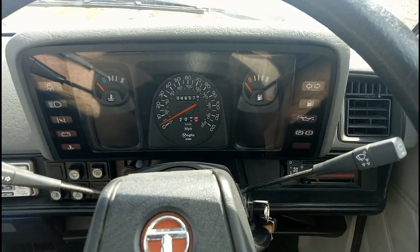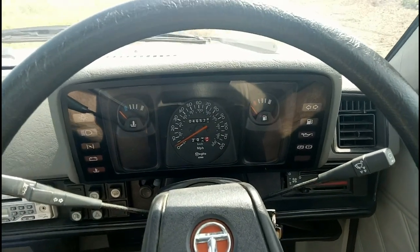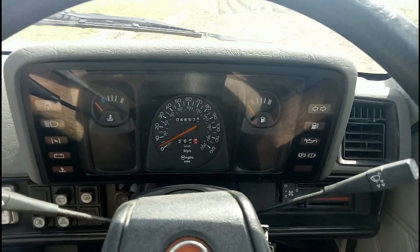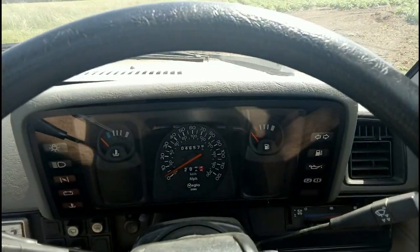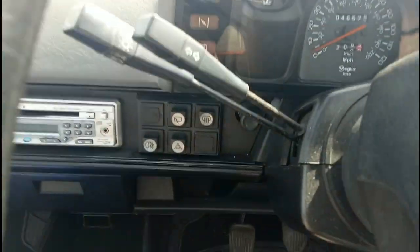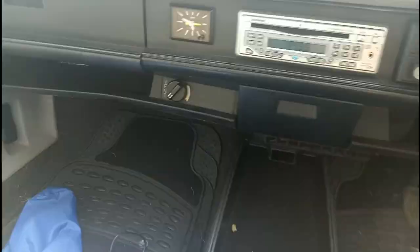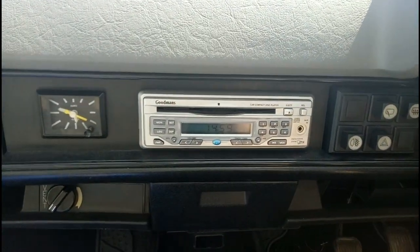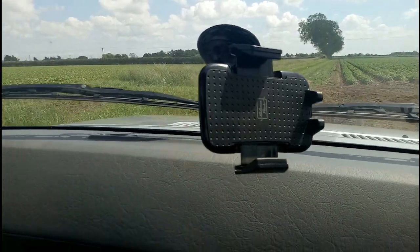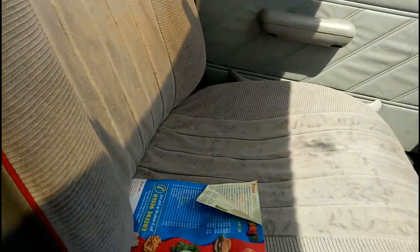So here is the dashboard of the Horizon. Look at that, 46,000 miles from new. You see it does slope away from the driver. Various warning lights, these spindly little stalks seem to operate very nice. That's interesting. I've turned the ignition off and they still work. Occasional switchgear down here. Bit of a stretch to the rear wiper. Got fresh air vents. Seems good. That stereo is a little incongruous in here, but not quite as bad as my screen mount. And here is the delicious velour. Very sporty. And the pop-up sunroof.